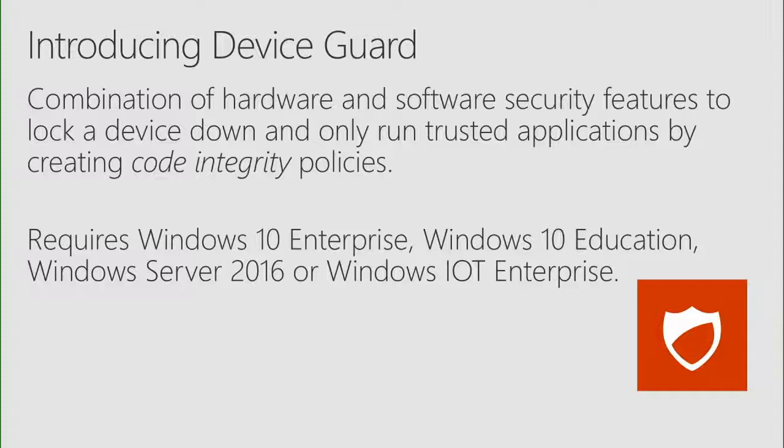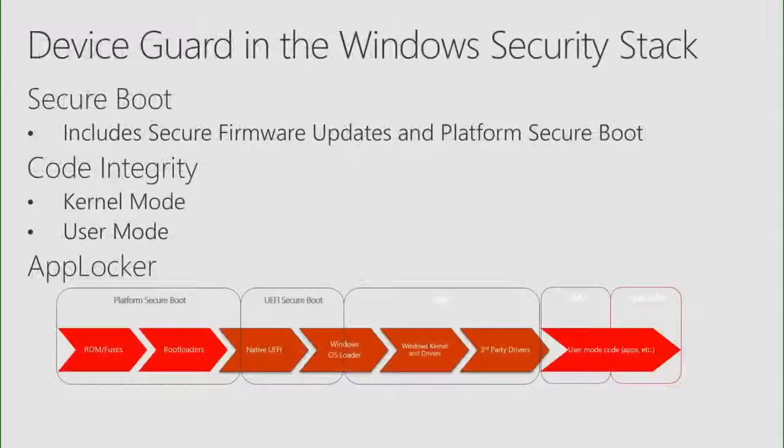And it has a lot more requirements than AppLocker. It has hardware requirements that are not there for AppLocker. And Device Guard will be used both on clients and on servers. I think it will be even bigger on servers than it will be on Windows clients. So, how do you position Device Guard?